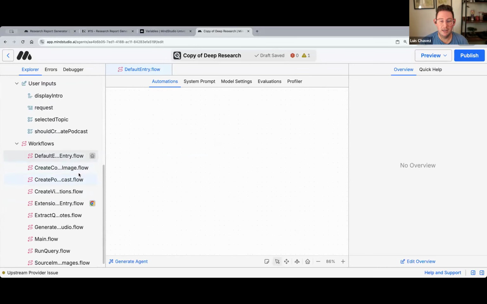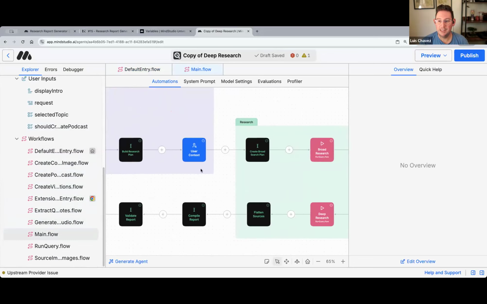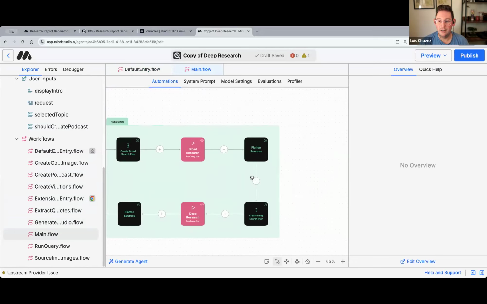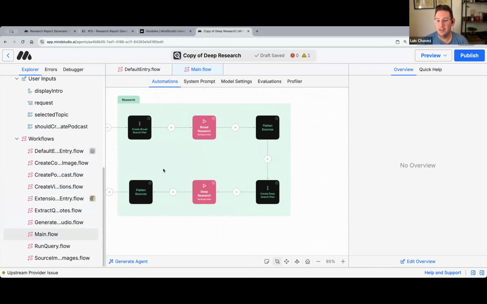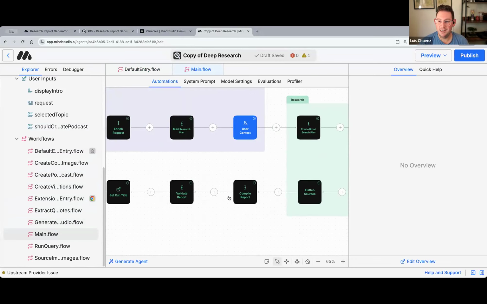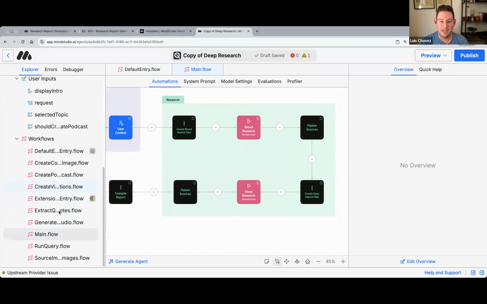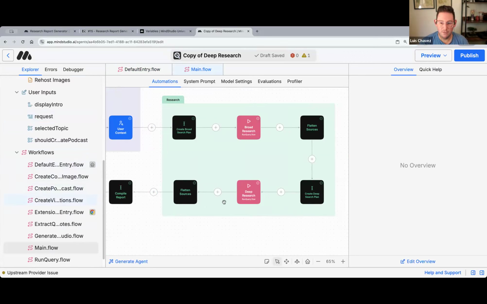and then I looked in the agent and tried to find places where some of the prompts occur. In this case, I'm not going to spend too much time in this agent, but I found the prompt in this agent. It might be inside of the deep research, the run query workflow.